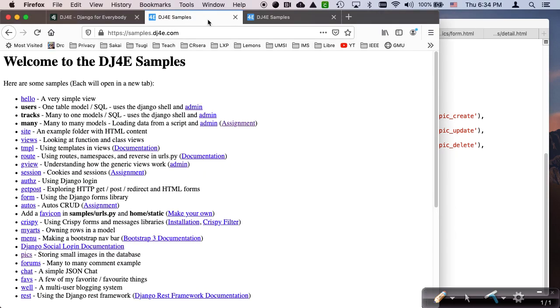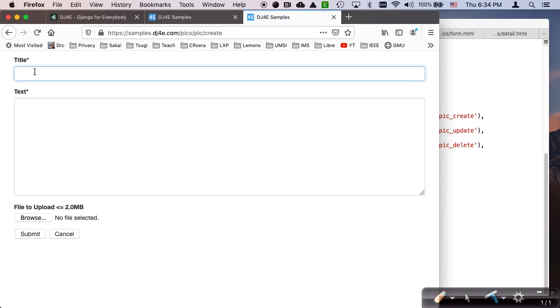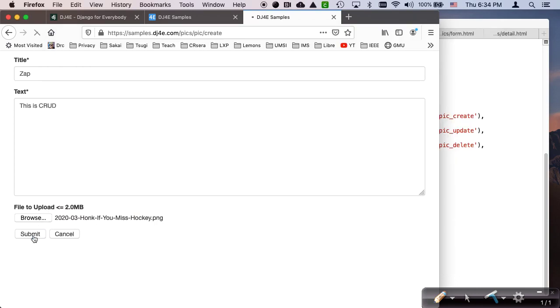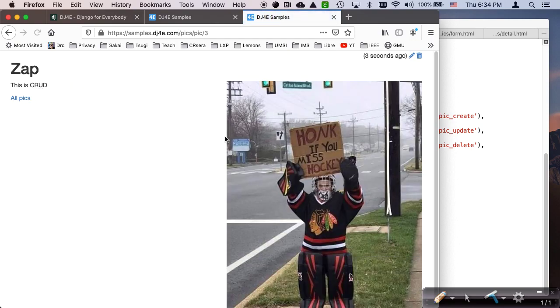In this we're going to walk through how to handle pictures, and in our DJ free samples I'm going to walk through the code. So first let's walk through just how it basically works. It's a CRUD application. This is CRUD, and now we have this browse thing to upload a file. And so we'll upload that file, and then when we look at it, we're going to see it.